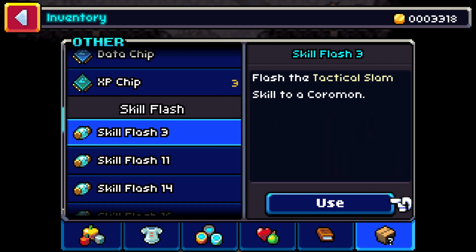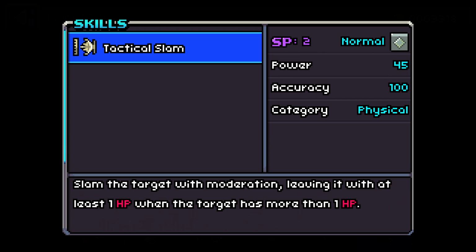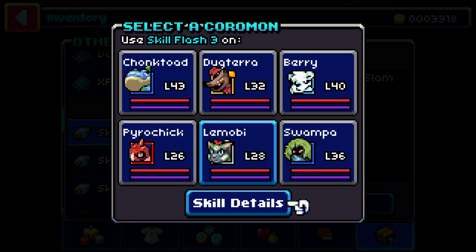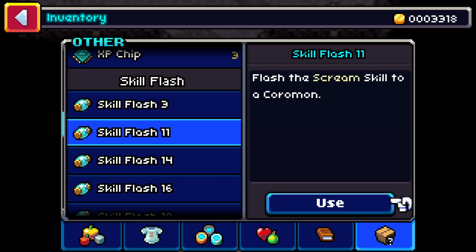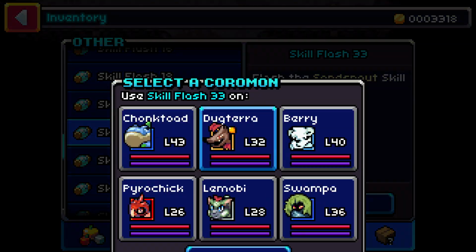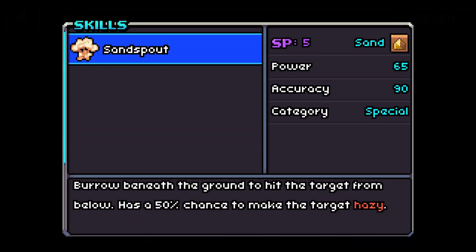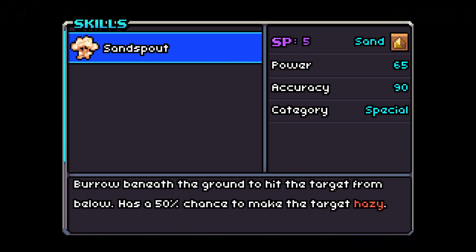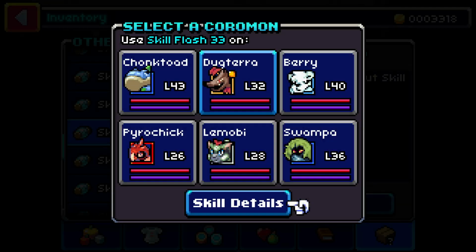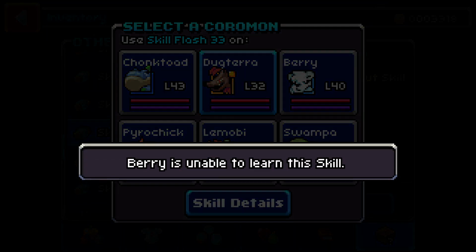Okay. Tactical slam. What does this do? Set damage, right? Oh, okay, this is false swipe. This would actually be good to have for later. Scream, taser, snowball, whoosh, Phantom Spike, Sand Spout. It's a special, of course. Who can learn it? Wait, hold on. Okay, hit to the target, has a 50% chance to make them hazy. 65, okay, can you learn it? Nope. You obviously can you? No.